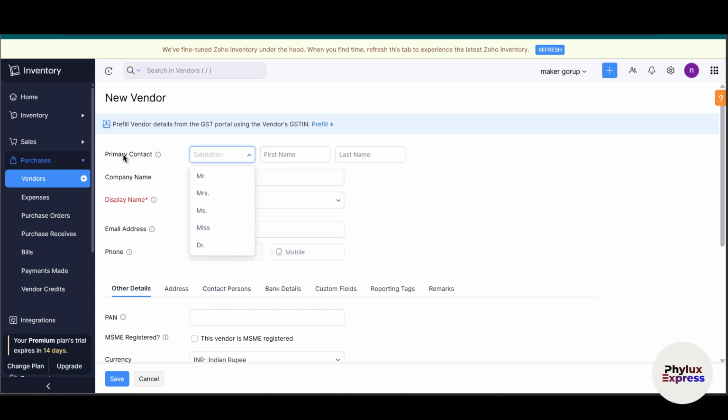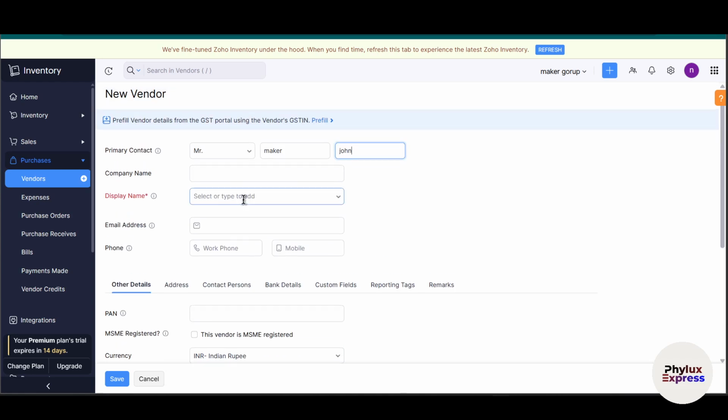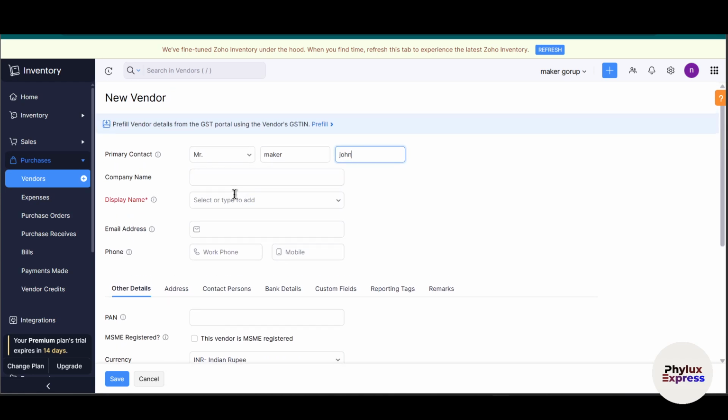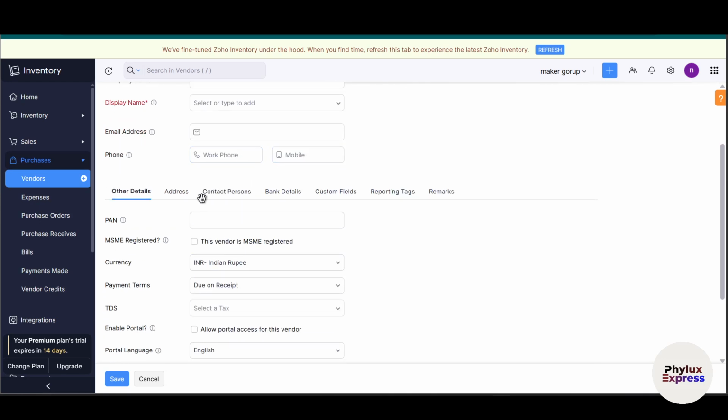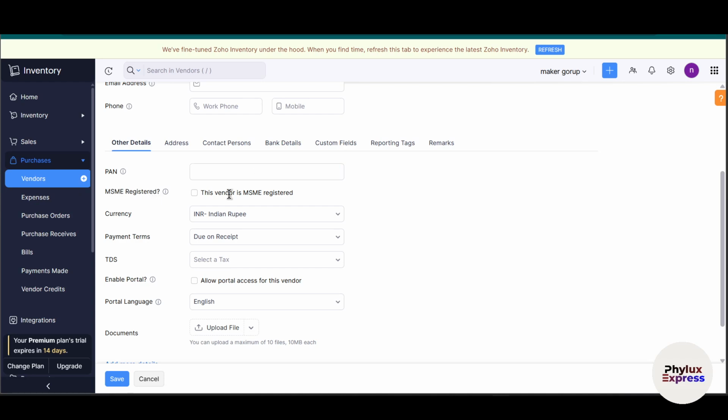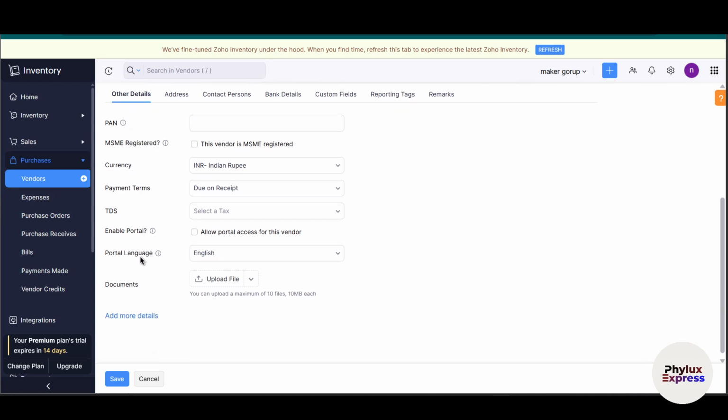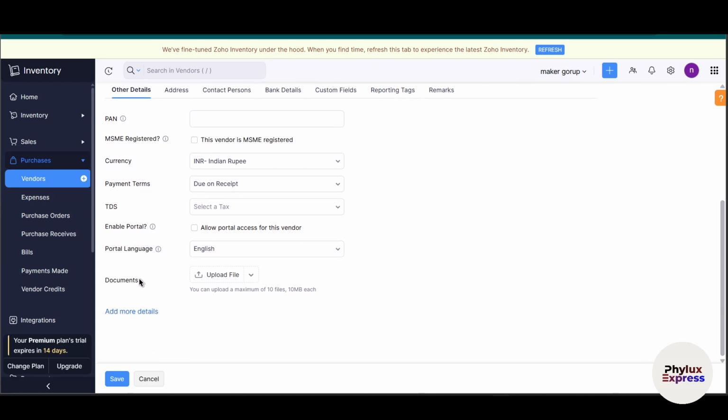Now for the primary contact, select the salutation, then give the first name, Maker John, and then fill out all the information related to your vendor, like company name, display name, email address, work phone, and then add their PAN. If it is not necessary, but yeah, we have to add other details like PAN, currency, payment terms, TDS, enable portal, and portal language.